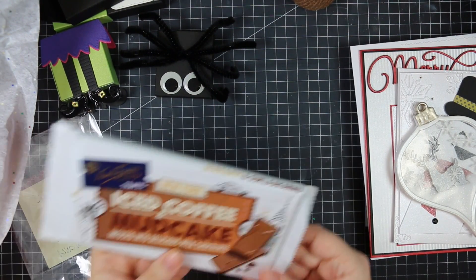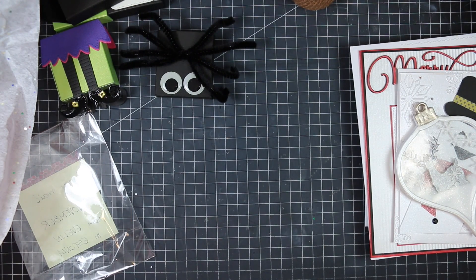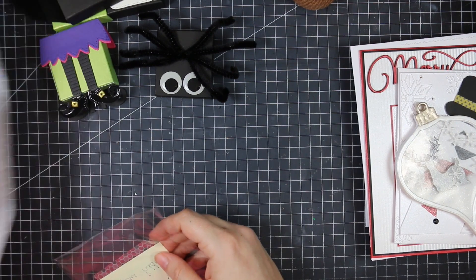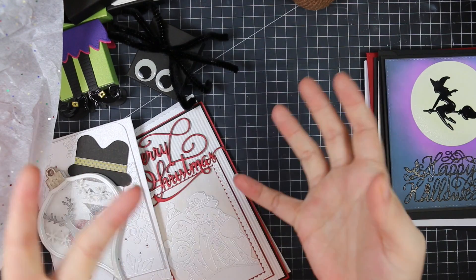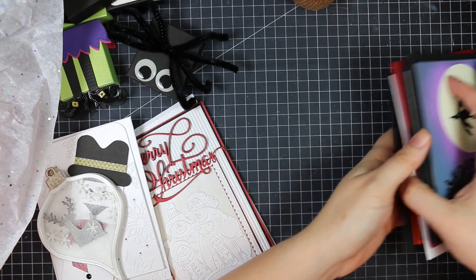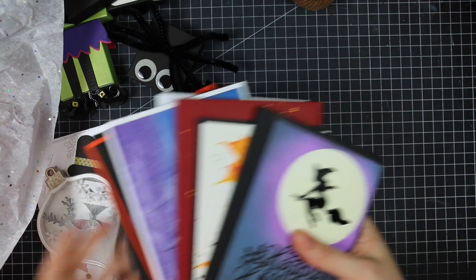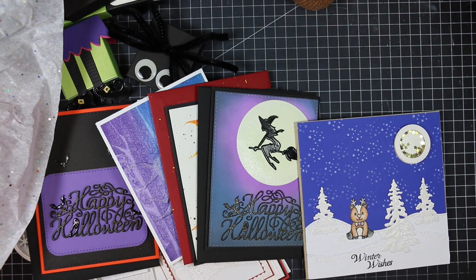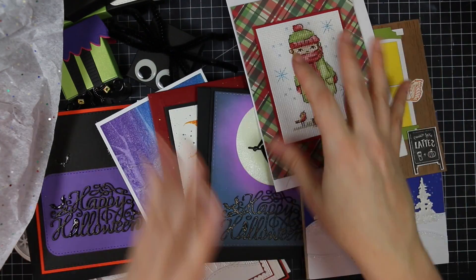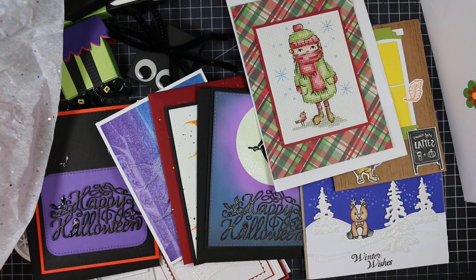And last but certainly not least from the bottom of the box was this amazing iced coffee and mud cake infused — oh my god — that is staying with me, my kids are not getting that! Thank you Evelyn so very much. When your parcels arrive they're always wrapped in beautiful foil paper and the post workers are always so jealous. I always recognize your parcels because they're just so beautifully packaged. Thank you — and thank you to all of you. The last few months have been very stressful behind the scenes, I've been sick and things have been rough, but picking up the mail and seeing these envelopes and creations always brightens my day.